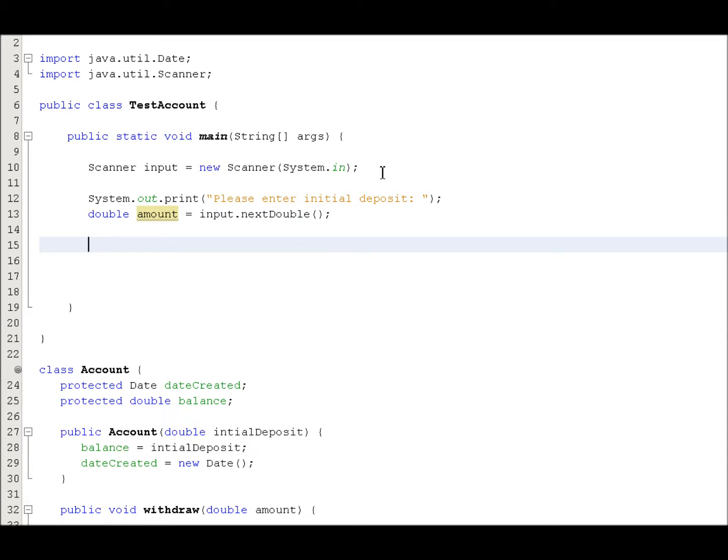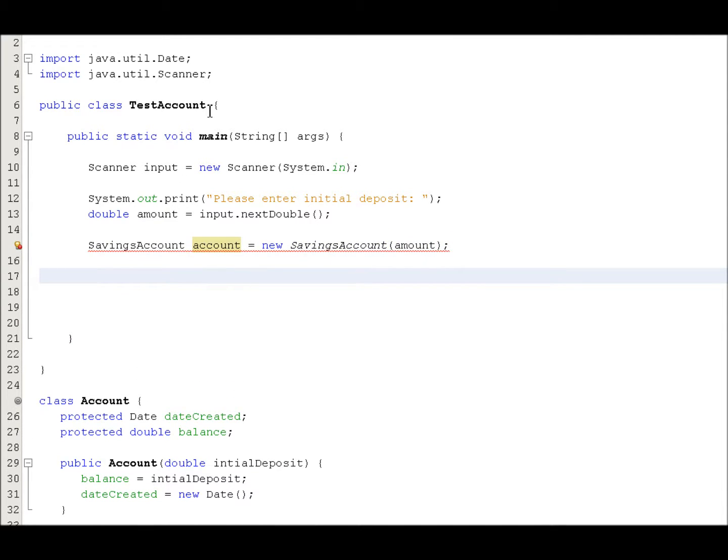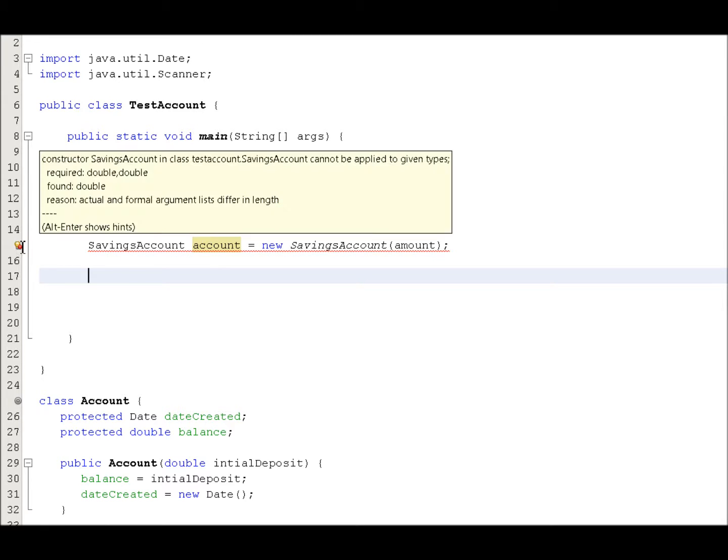And now we're going to create an instance of our savings account. Savings account, and I'll just call it account equals new savings account, and I'm going to add an amount. And let's see what we did not do right here.